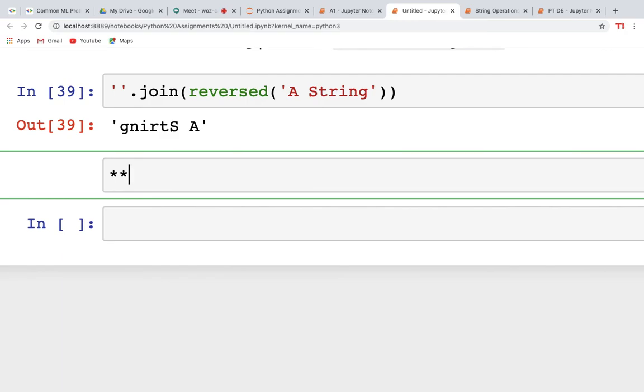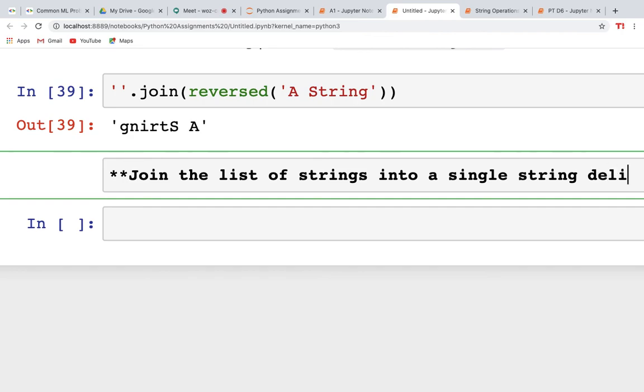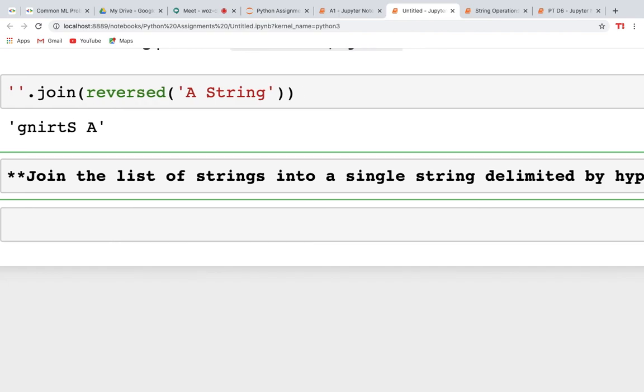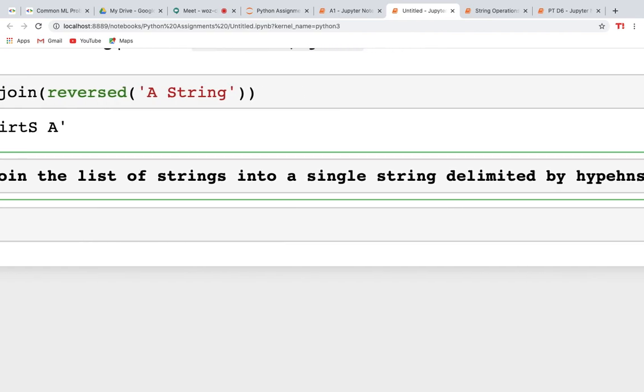Now the next question is that I want to join the list of strings into a single string delimited by hyphens.